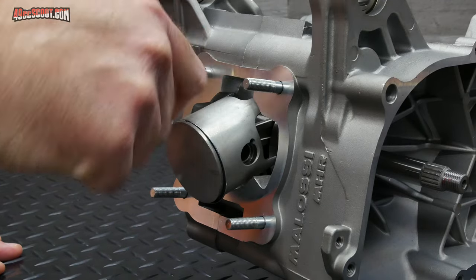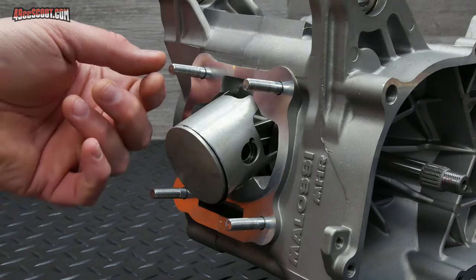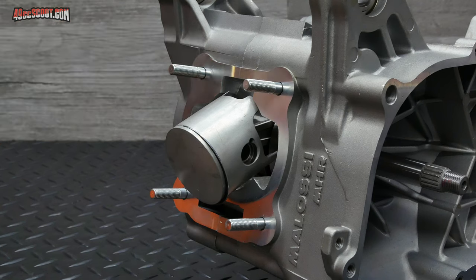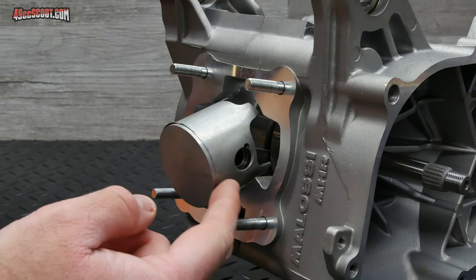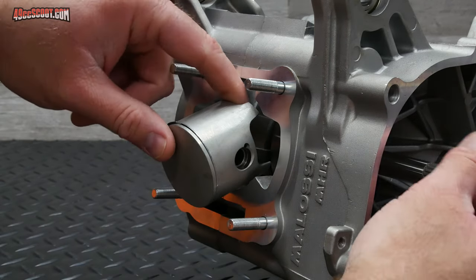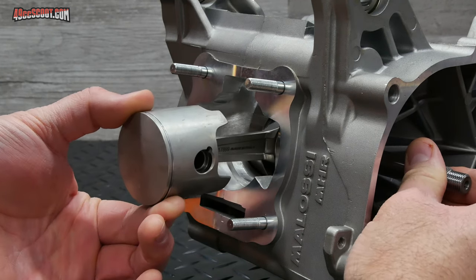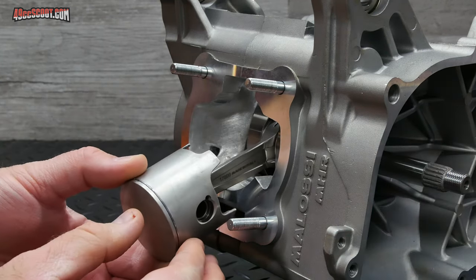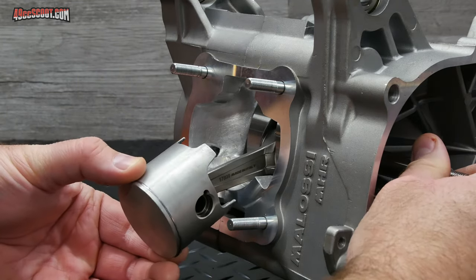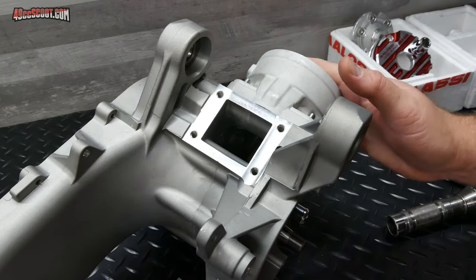I'm going to go across my studs real quick, just make sure they're still in there at least finger tight. If you'd like to, you can remove these studs and put some Loctite on the side that goes into the cylinder. The gasket's going to be the next step for me, and I don't want my piston lying right on the gasket because I'm going to have some sealer on there. So I'm going to go ahead and rotate this around till it would be about top dead center, furthest point out. And then that way the conrod can sit there and the piston can hang and should be able to not contact that area.